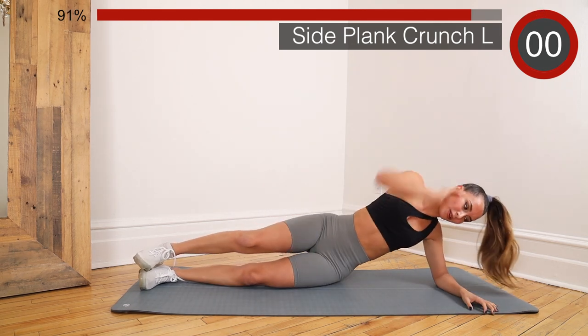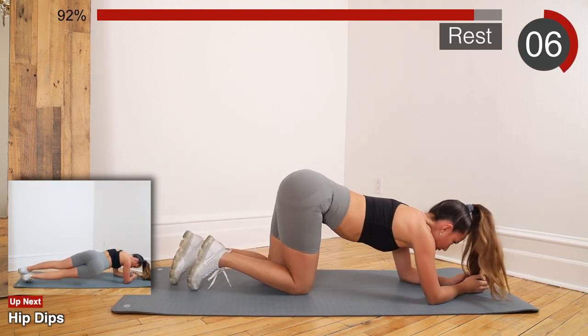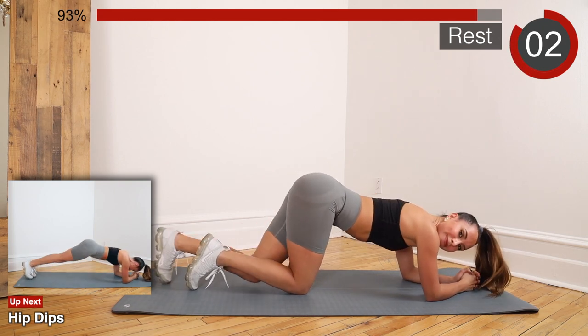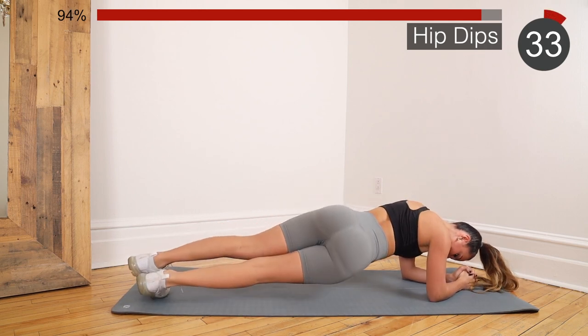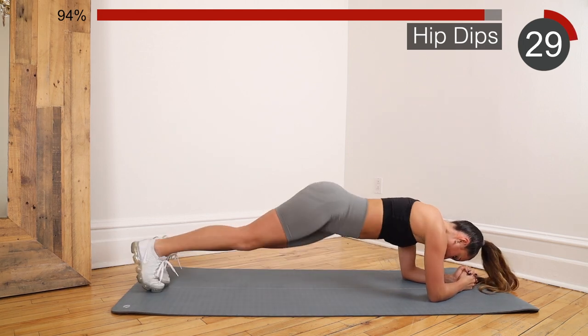And we're finishing with hip dips. So here we're going on a plank on our elbows, and we're going to change the hips from side to side, aiming to touch the mat and squeezing our core really, really tight.